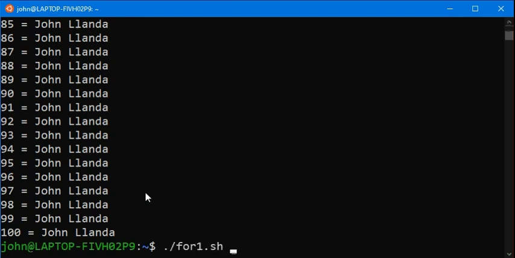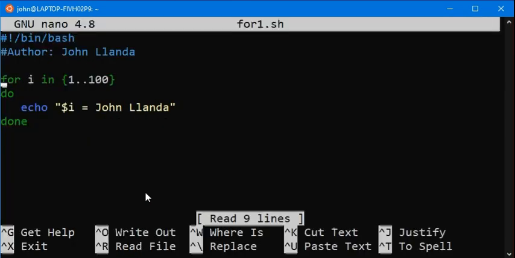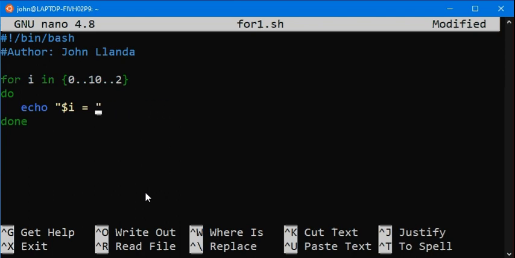Go to our editor. So nano for1.sh, and then for i, so 0, so 10, then 2, and then we will trace the value of the variable by specifying echo there, then $i surrounded with double quote, and done.